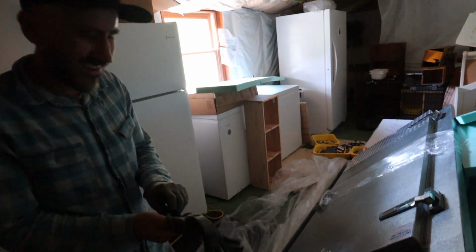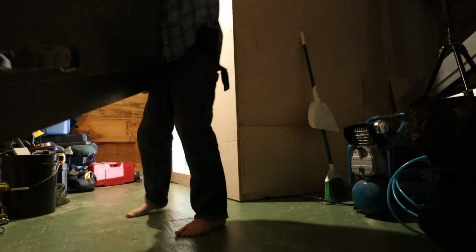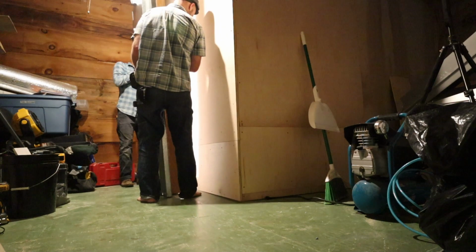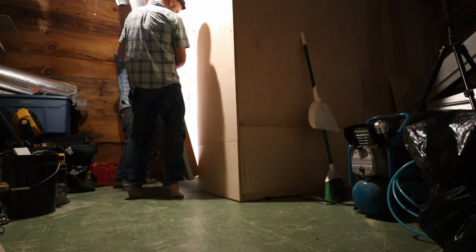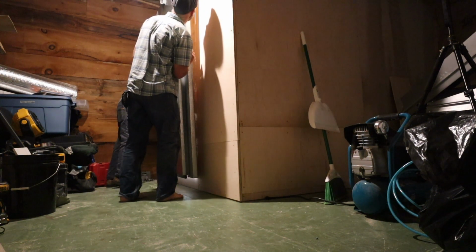We gonna move a door? We gonna move a 300-pound door? We're gonna try. It works better with the camera. Right side up. Turn it around. Okay. So far, so good.